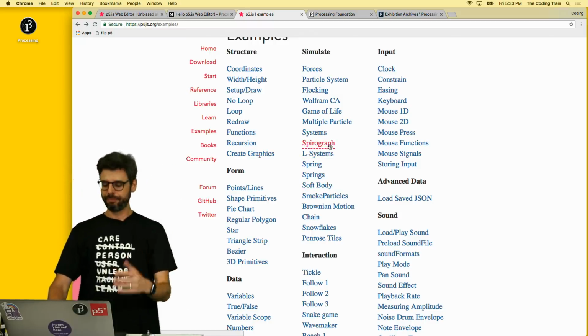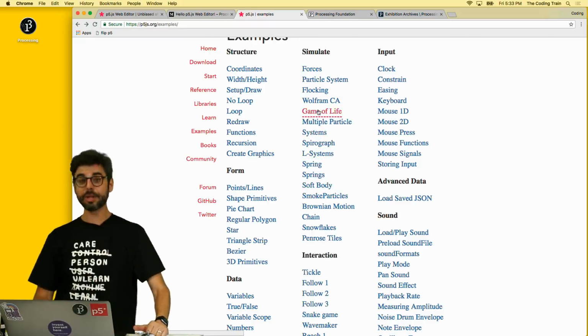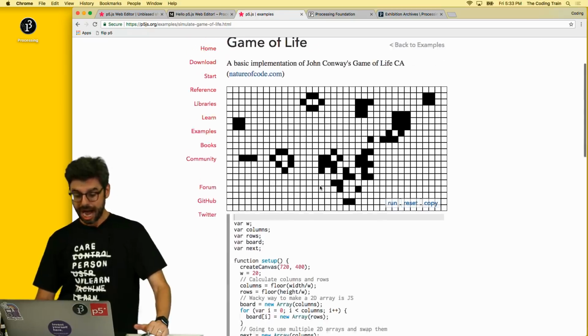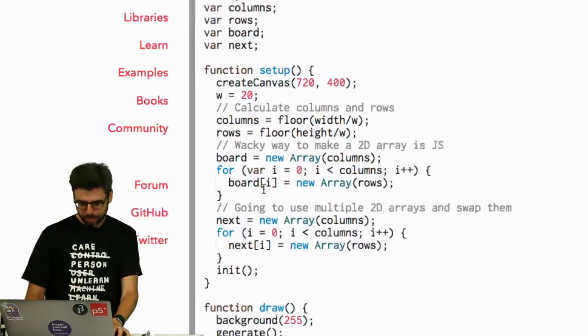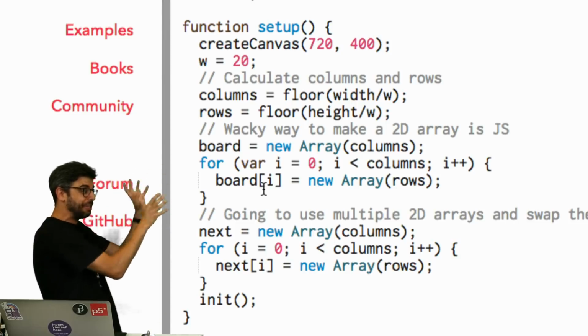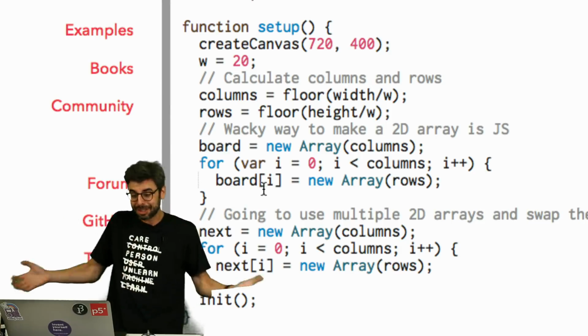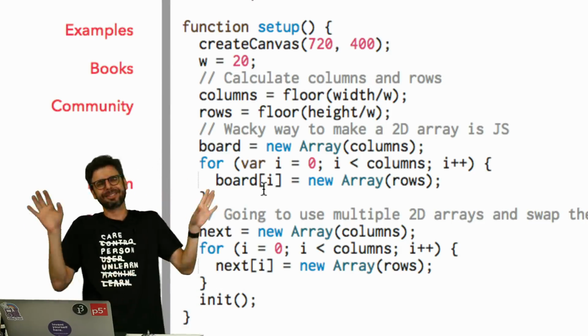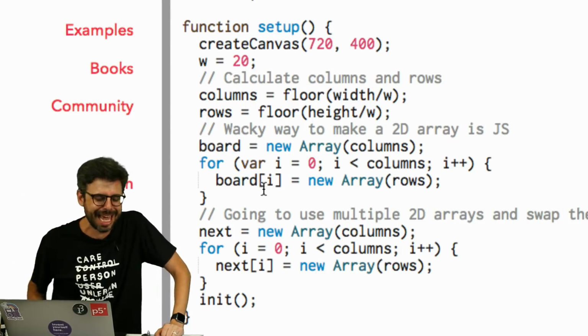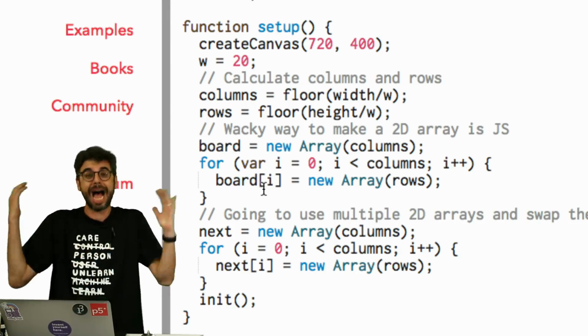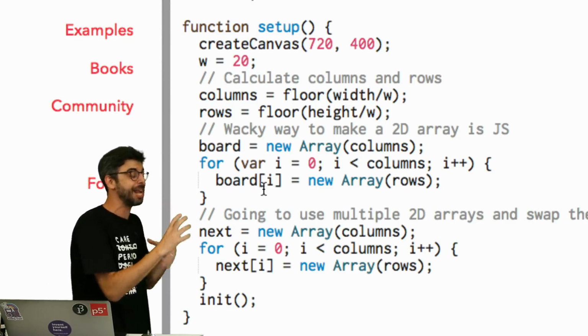I could just click on an example like game of life here, and we can see this is the code. What is going on here? This looks crazy. Look at all this syntax and punctuation and stuff. By the end of this whole playlist series, this will make sense. Does that ever make sense to anybody looking at code that you didn't write? I'm not really sure. But you will start to understand what the pieces are.